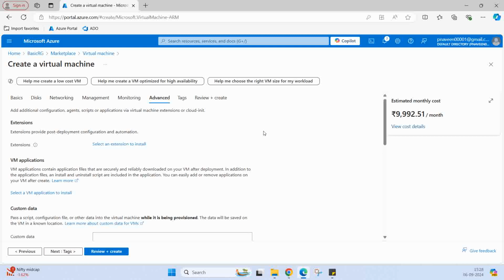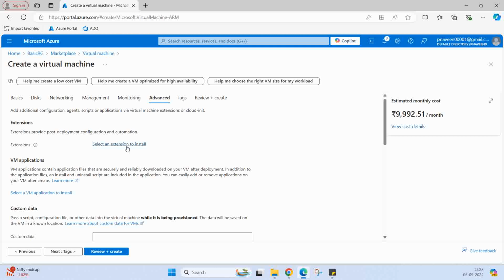Advanced, in this tab, you can choose the extensions, or if you want to run some particular scripts immediately after creation of this virtual machine, then this tab is for you.